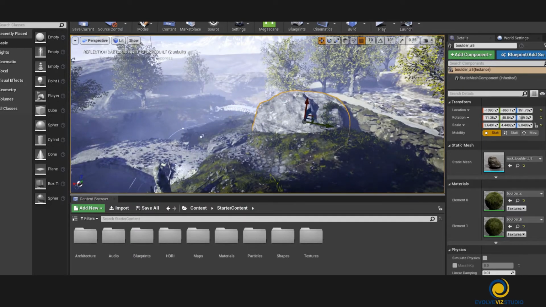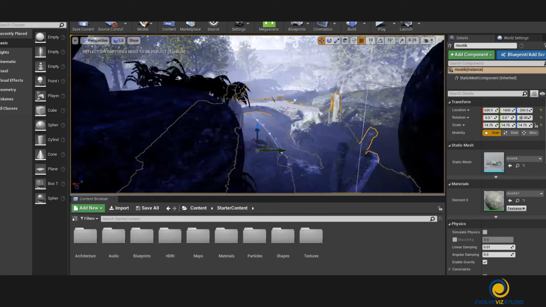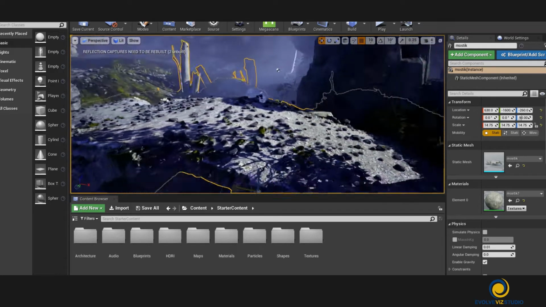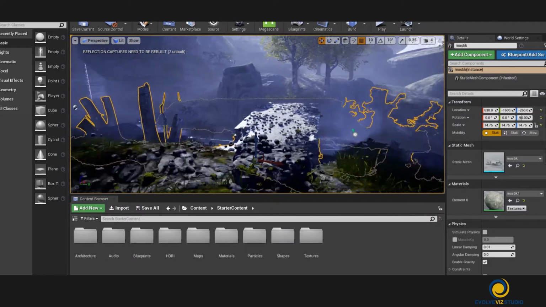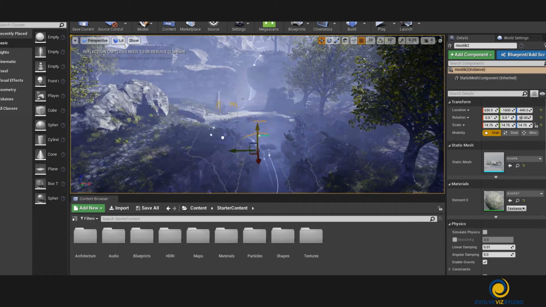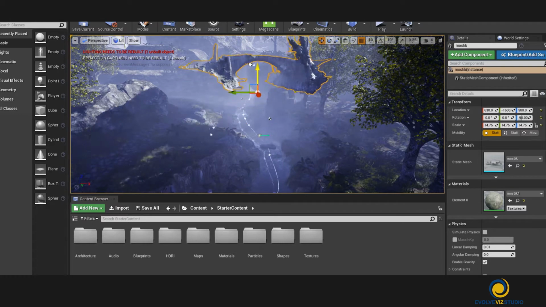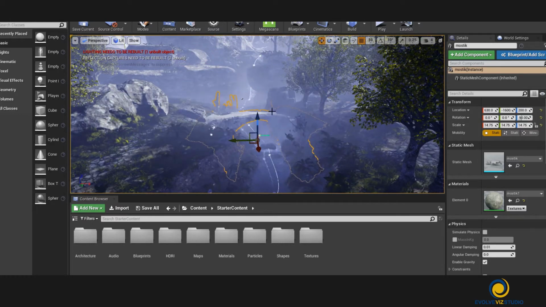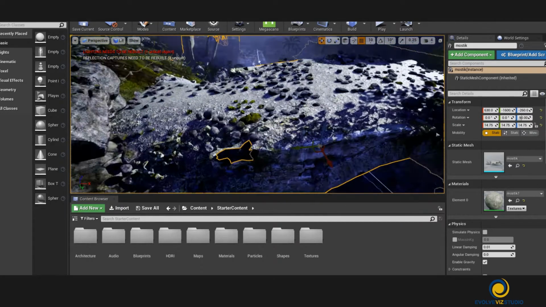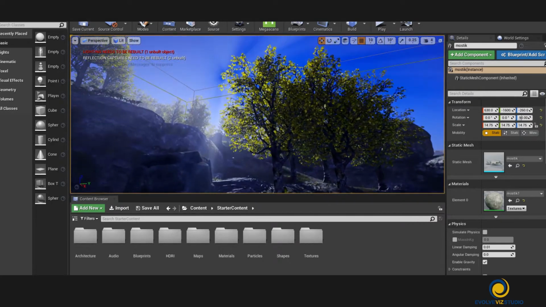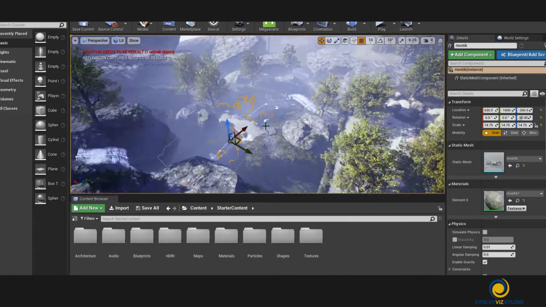This scene is primarily composed of Megascans from Quixel. It's all photogrammetry assets taken by artists, built up over a collection over many years, which you can procure and buy and use in your projects. This asset here, the walk bridge, is a photogrammetry asset that I had created myself. So you can have a mixture of downloaded content from Quixel, or you can also have your own photogrammetry assets. I'm just zooming out here to show you the extent of the world.